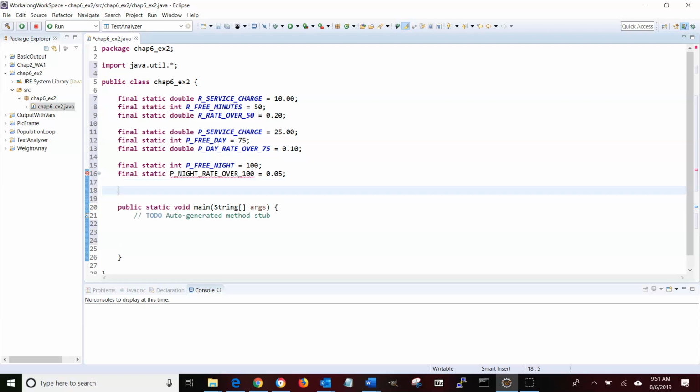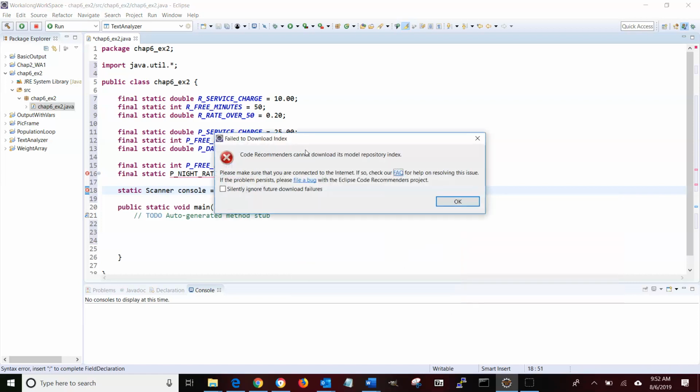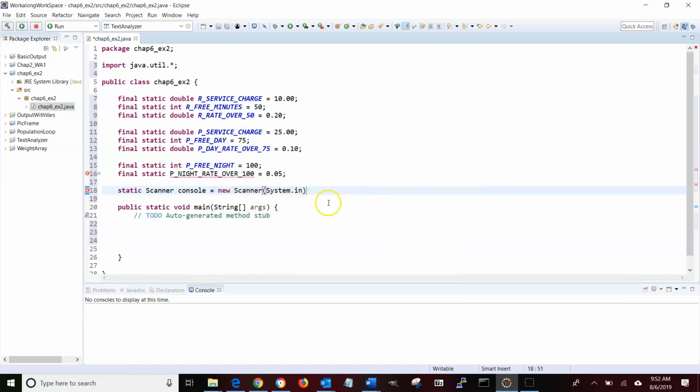And the last thing we want to put in this area is we're going to throw in a scanner. So static Scanner, we'll call it console, and that's going to equal new Scanner, opening paren, System.in, closing paren, semicolon.